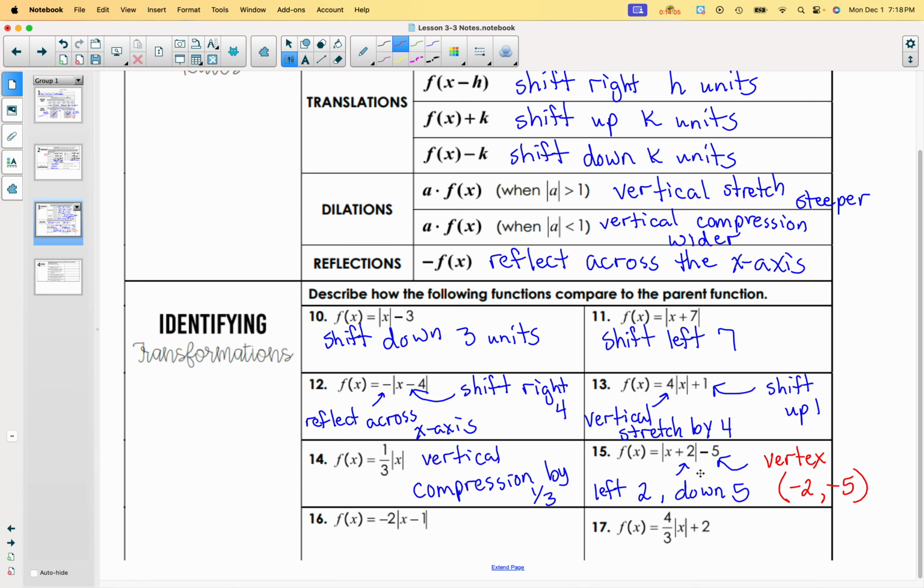So it's really important with absolute value graphs to be able to know where the vertex is. If you remember when we were doing it with a table of values, we put that at the center of our table because it was really the most important point. We call this the locator point. So this is kind of the locator point for our V when we're going to draw that. We want to know where that goes. So when it's written and you can think about what the transformation is, you can actually just write down what the vertex is from looking at that.